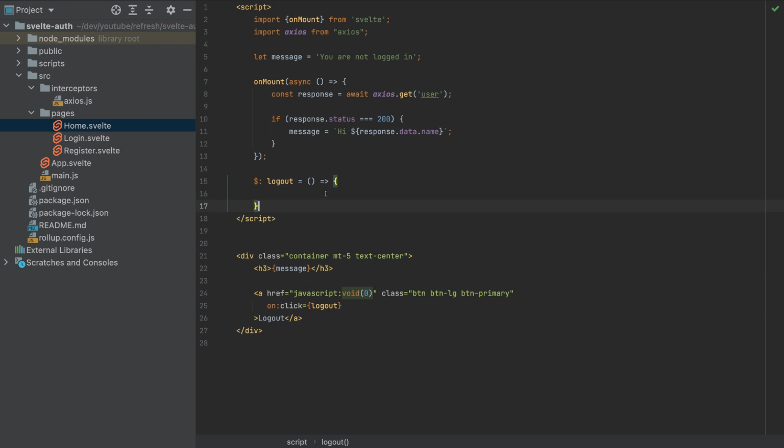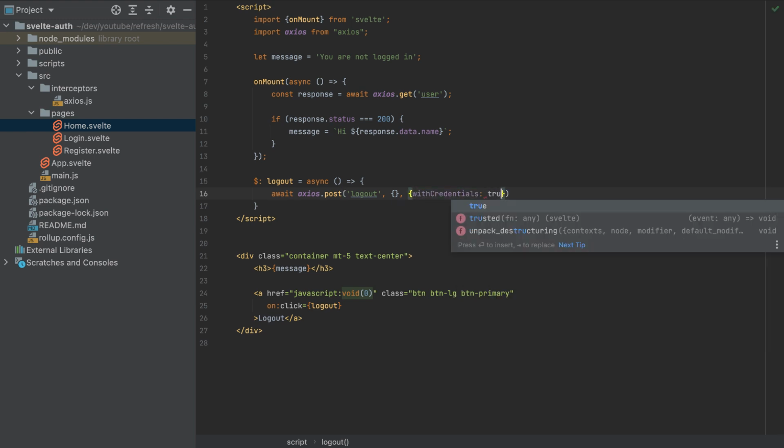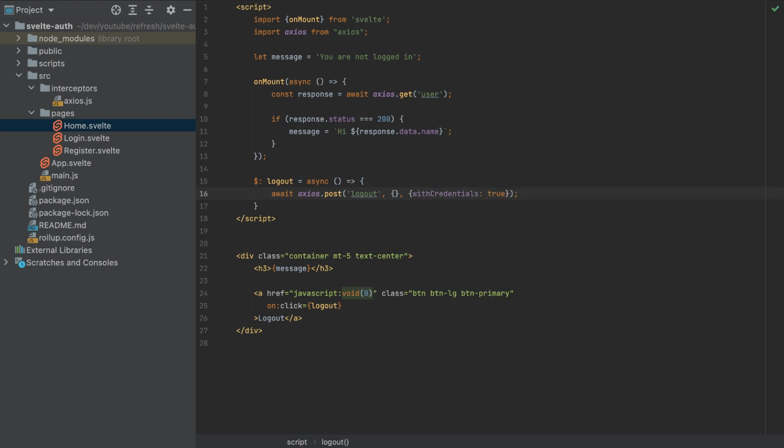So we have this function logout where we need to call axios again. So we need to send axios.post to logout. We don't need to send any data. I will send an empty object, but we need withCredentials to true because this request will delete the refresh token.